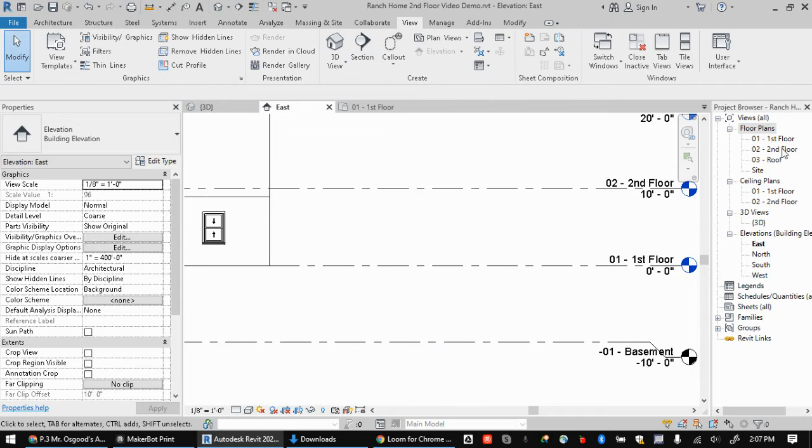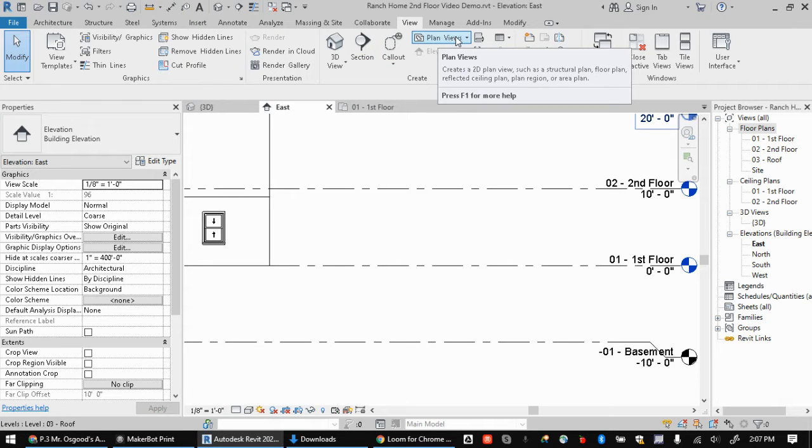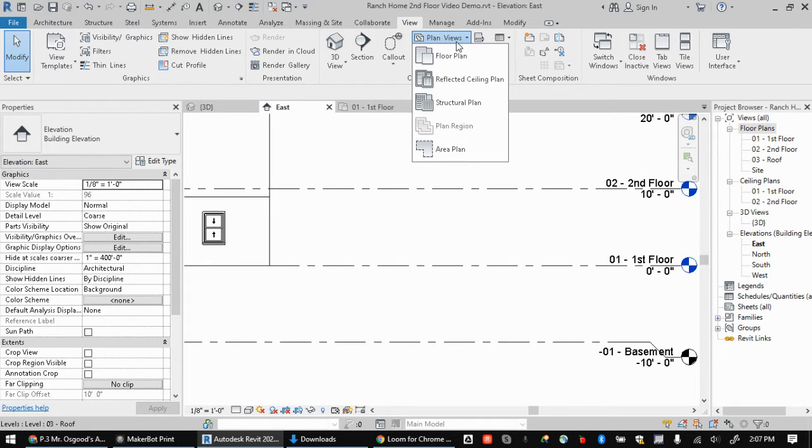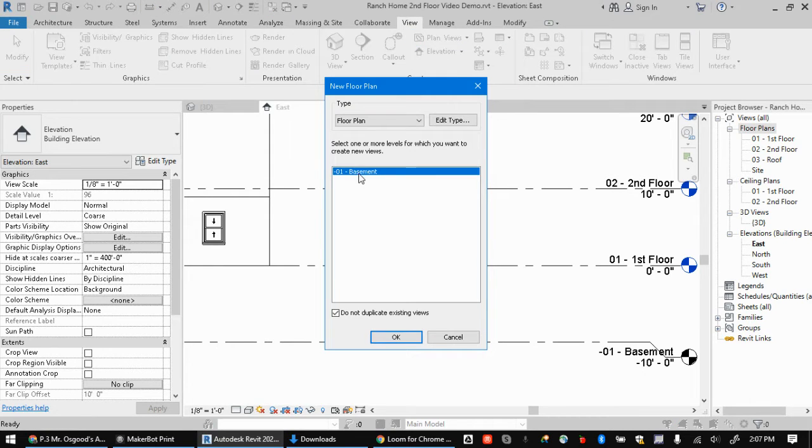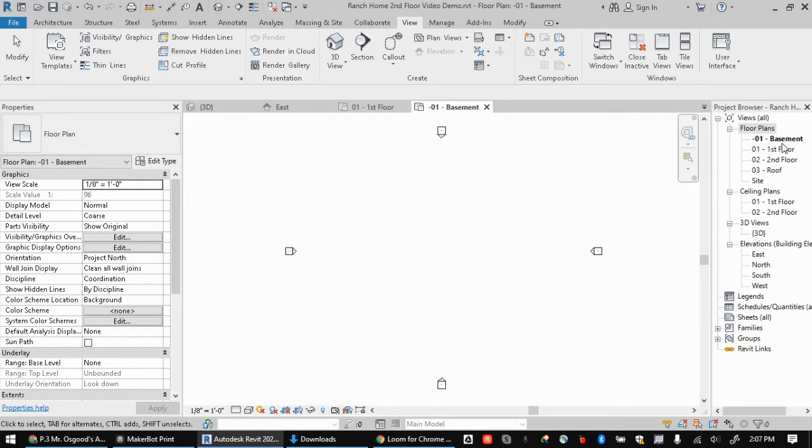And you're going to see we're not actually going to go to that floor plan to create the walls. We're going to do it differently, but we want that there so we can edit them. It's super confusing, but it's just how Revit works. So I went to View, Plan Views, Floor Plan. My only unselected level that doesn't have a view associated with it yet is the basement. Now I have a basement plan.